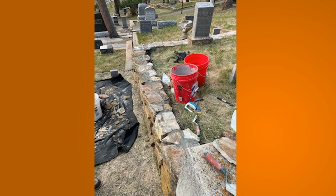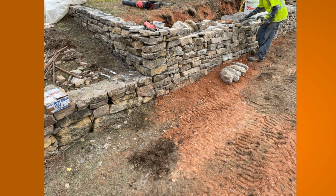For example, we threw our string line back in the toolbox and we only used a level to plumb forms, as all of the concrete needed to follow the existing grades, and the walls followed the original locations on the sites. Where we had partial walls to work with, we performed demolition carefully to try to preserve the original pattern of the stones on the ground in front of the walls.